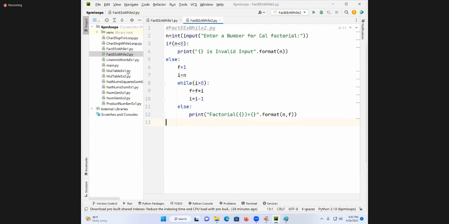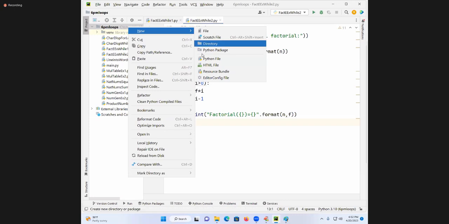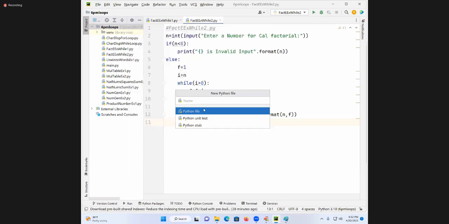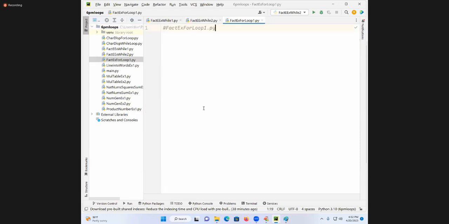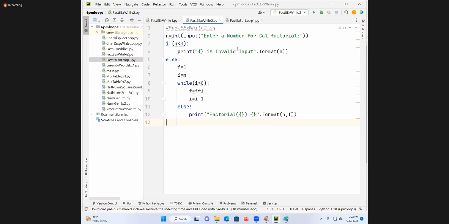Okay, students, can I go for the for loop once? For loop, I will do it. Go to the next one. Online students, I hope you are following me. Example, for loop. I am going to save it as for loop 1 dot py. So see that. Now see, I am going to write it, the same example up to here.